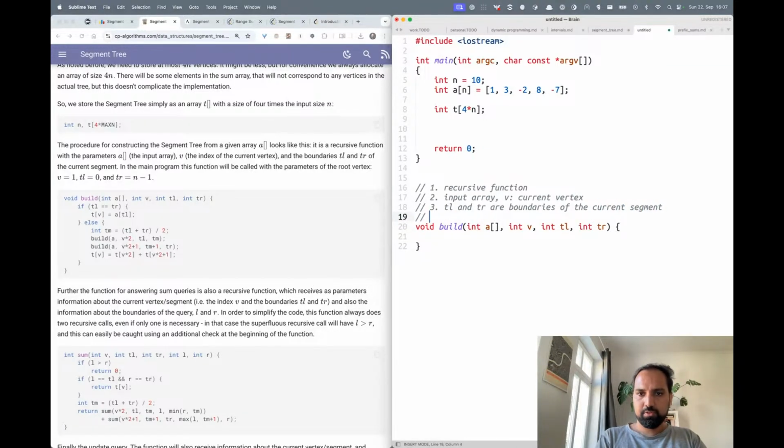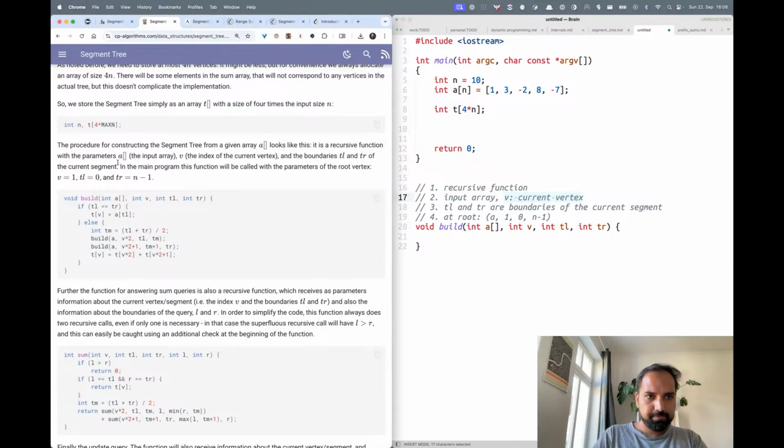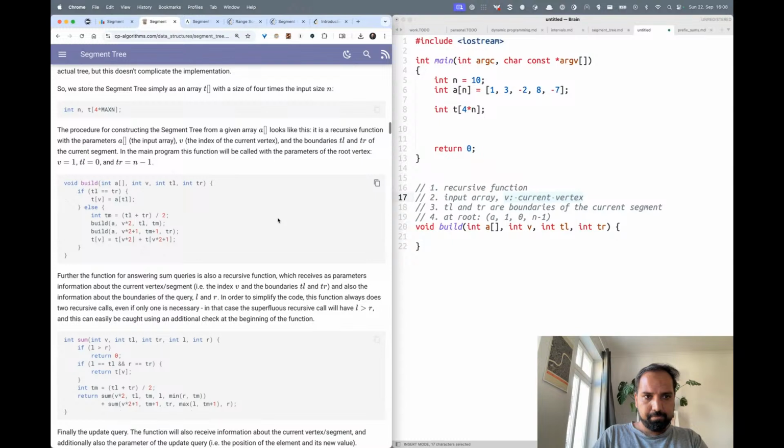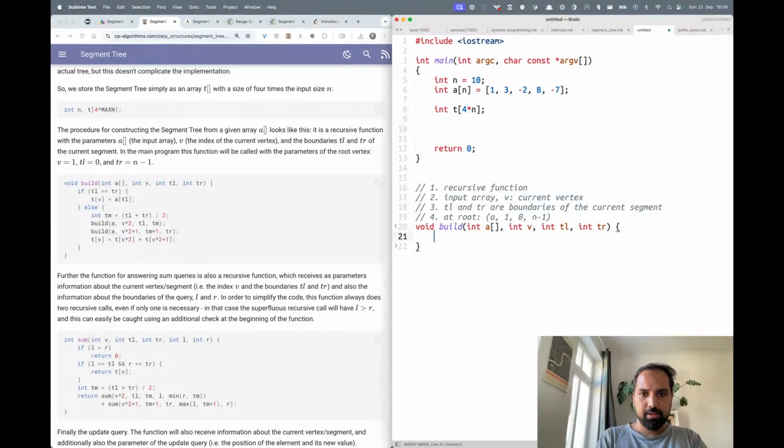So initially at root, you have a, v equals 1, tl equals 0, tr equals n minus 1. Why is v 1 at root? Why is the current vertex 1? I don't understand this. But hey, let's say if tl equals tr, t[v] equals a[tl]. This makes sense.